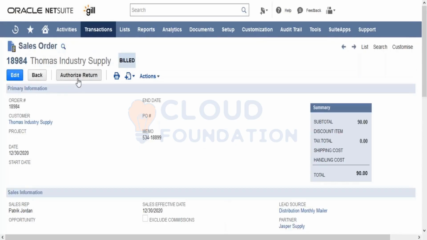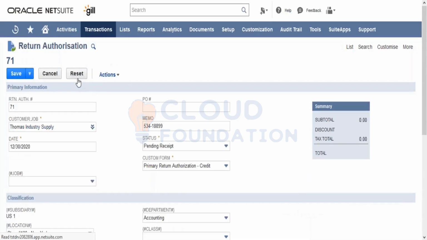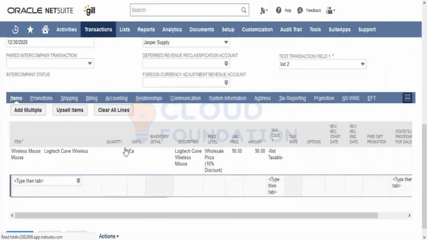But if I go to that sales order and click on return authorization, everything would get auto-populated. I just need to enter the quantity that is being returned by that particular customer. The customer would be auto-populated. The item would be populated.